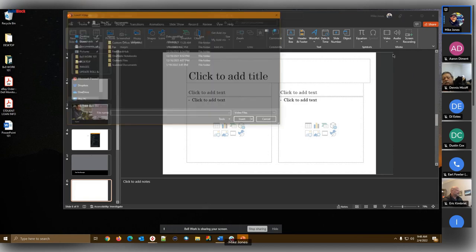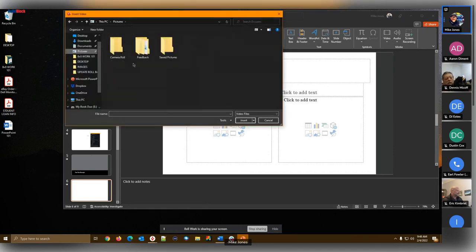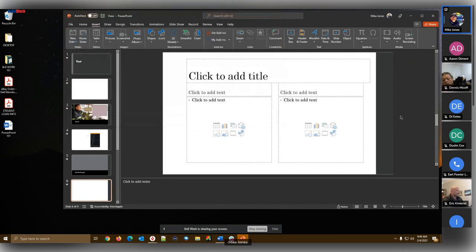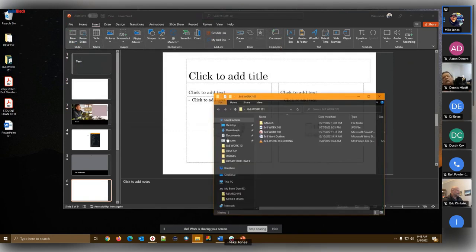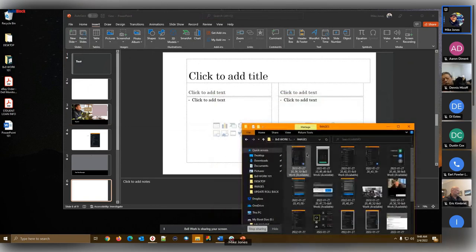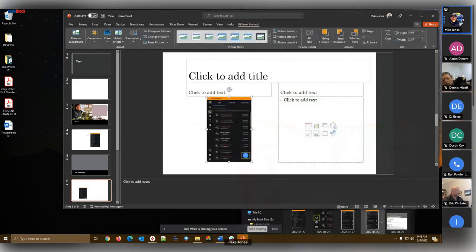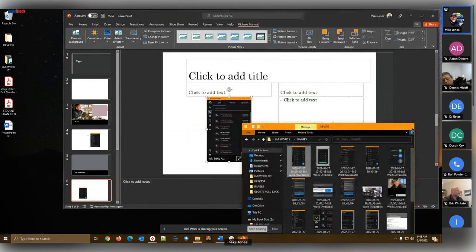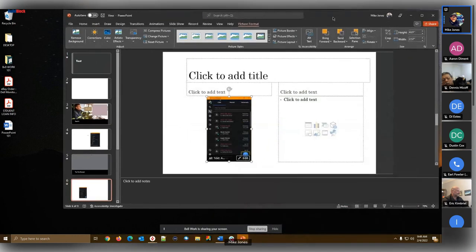You're going to navigate to the video. Like I said, I don't have one to show you guys, but you navigate to it, select insert, and insert the video. You can do the same thing, just like I had shown you with pictures, of clicking and dragging. You can do the same thing with videos. They will click and drag in here. Here are my notes and best practices on videos.